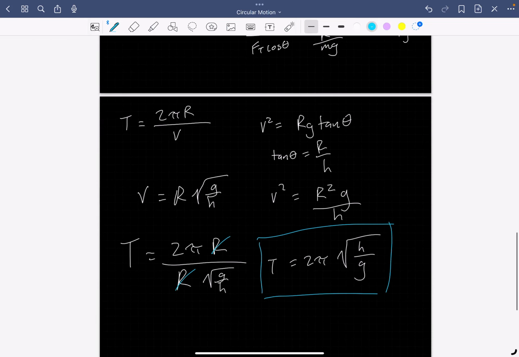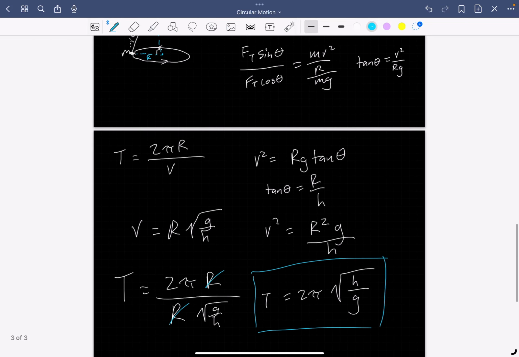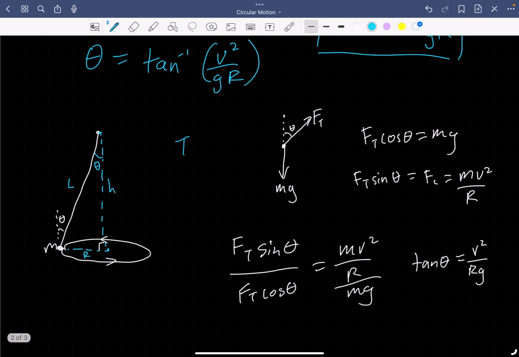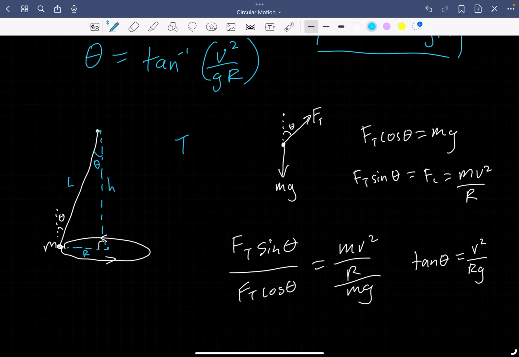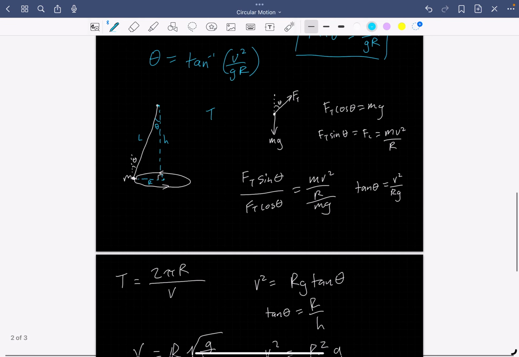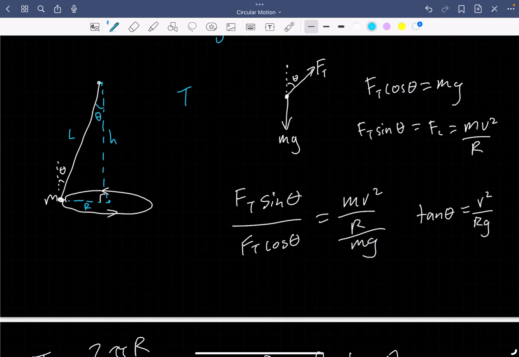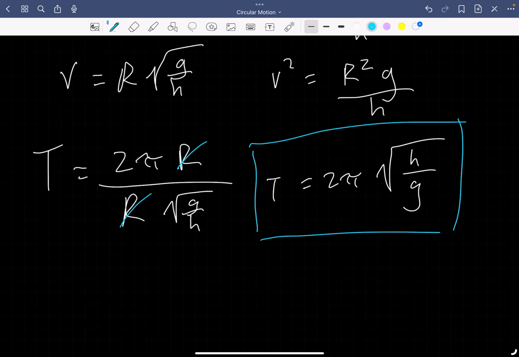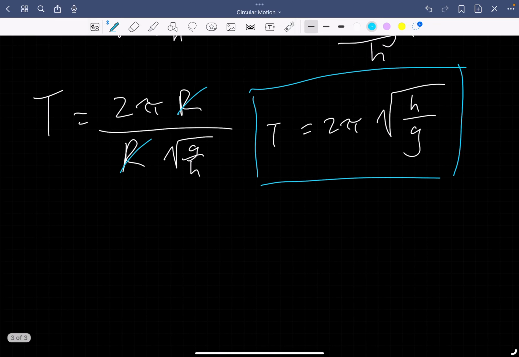Now, if you notice something about this, we see that the period only depends on this gravitational field constant g and h, which is the vertical distance between the top where the pendulum is attached and the bottom of the circular path that the pendulum travels in. This means that the length of this string that attaches the mass doesn't matter, the actual value of the mass itself doesn't matter, and even this radius that the mass travels in doesn't matter. The only thing that matters for this period is this vertical distance h and gravity, or the gravitational field constant.